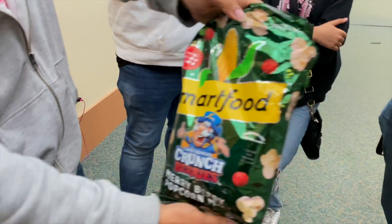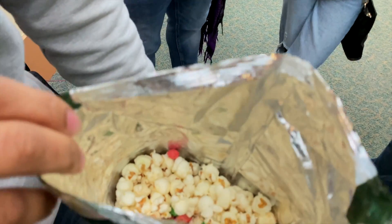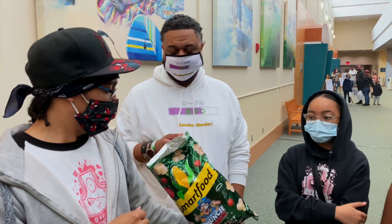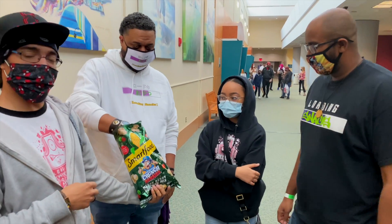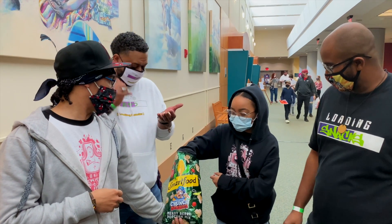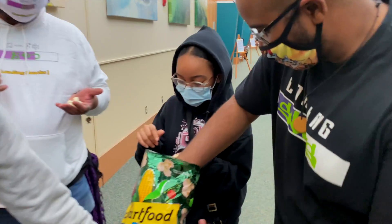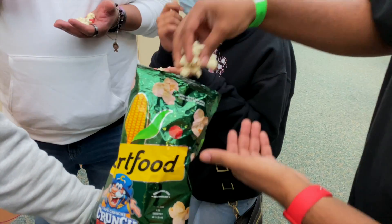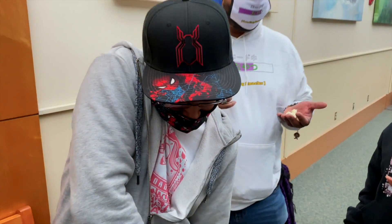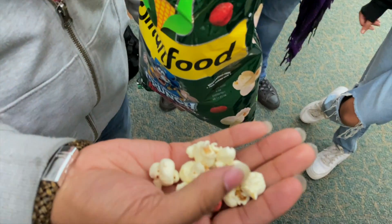There we go. You want to roll with the bag? There's still popcorn in the top, bro — it's gonna be the same. That's not too bad. Alright, I've even got two Crunch Berries. You gotta add your Crunch Berries. Did you get a Crunch Berry? Good. At least you got a Crunch Berry. There should be a couple right there. I got a couple in there. I got like a Crunch Berry and a half.